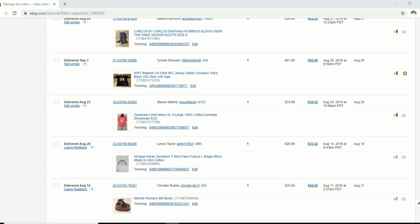Next one, brand called Xanarobi T-shirt. It's a 100% cotton T-shirt made in Australia. It's kind of like their streetwear brand. Australia is one that I look at now very differently after coming across the brand Coogee for their sweaters. So I just was like, well, Coogee sells for hundreds of dollars, and here's another Australia-made company. So I looked it up, and yeah, there's definitely a lot of listings for Xanarobi on eBay. This shirt cost me $2 or $3, and it sold for $35. So that was another one that sold pretty quick and had a great profit for me on it.